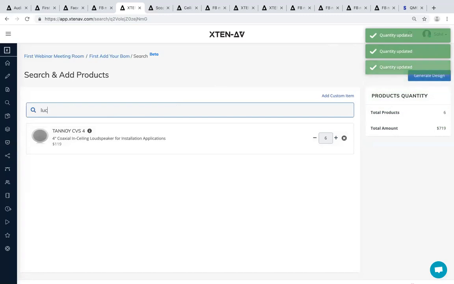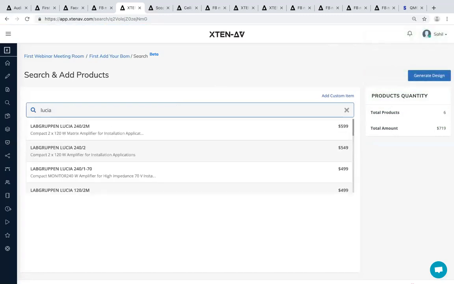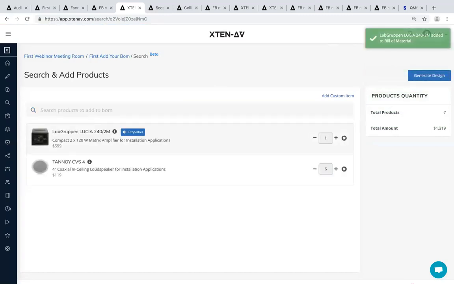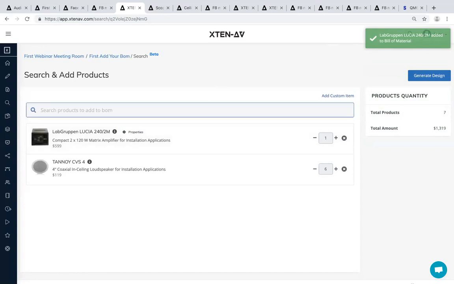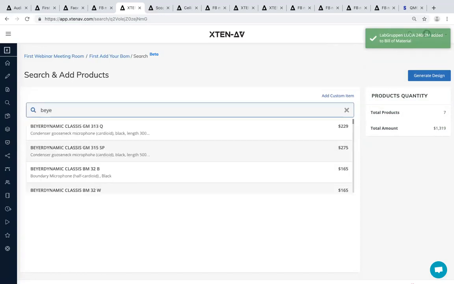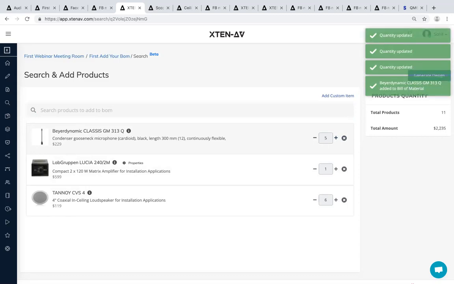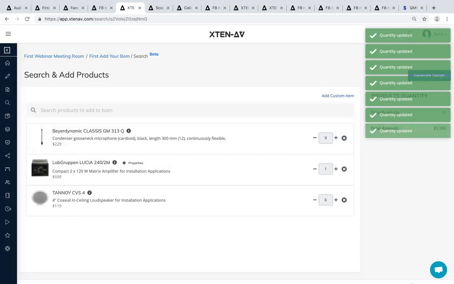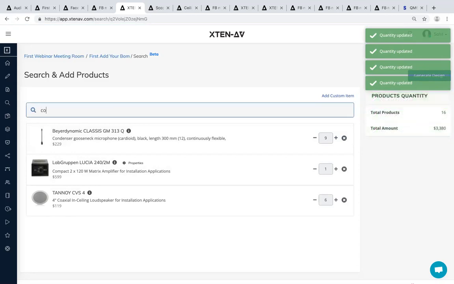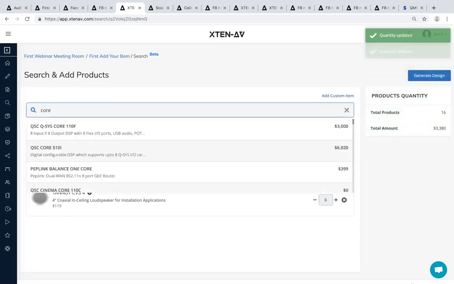Then I want an amplifier. Say a Lucci amplifier is there. Then I need microphones. So let's add Bear Dynamic gooseneck microphones. Let's increase the quantities of these as well. Let's add a DSP, Core 110F.